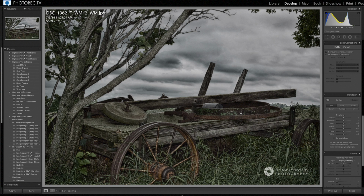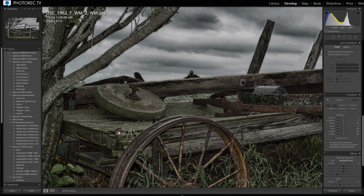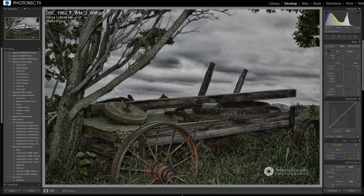Now, the one thing that strikes me about this image is it has a very cool, muted tone to it, and I think that's nice, but I would like to see this foreground here. It almost feels artificial. Is there a chipmunk poking its head up there looking at you? His eye looks a little creepy. That's funny, I've been looking at this image for a while before I started this recording, and I just noticed that little guy right now. It almost looks to me like this was lit with a little pop of flash. And it just has this, as I said, muted and cooler tone to it than I would personally go with.